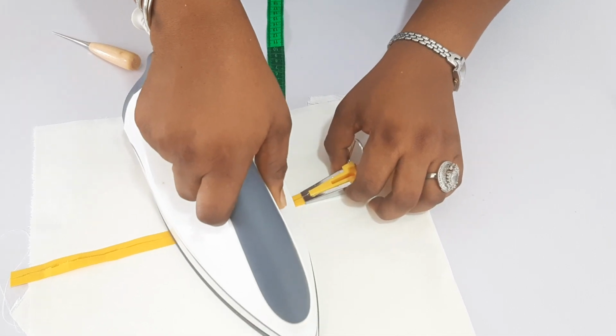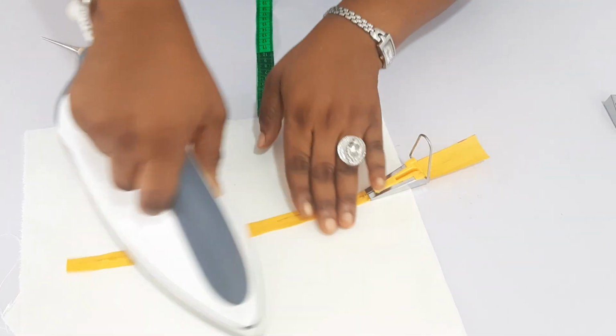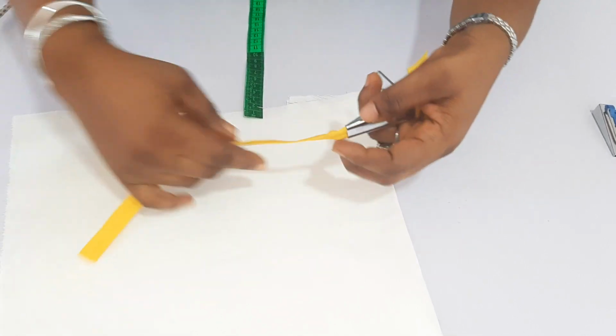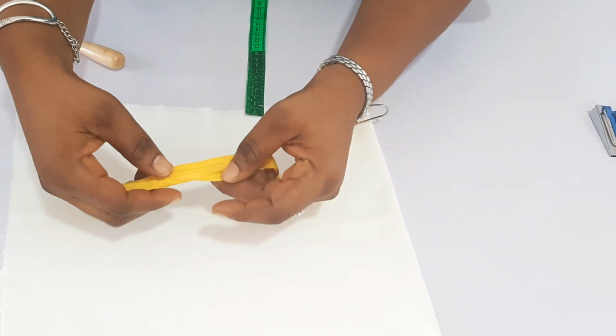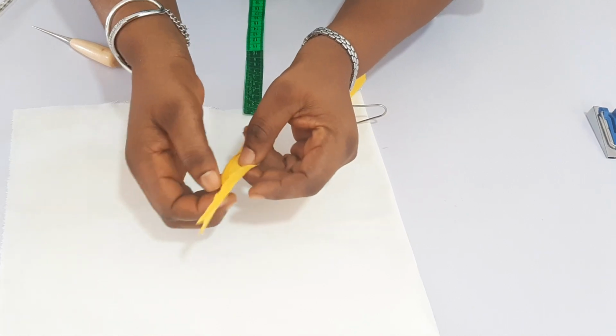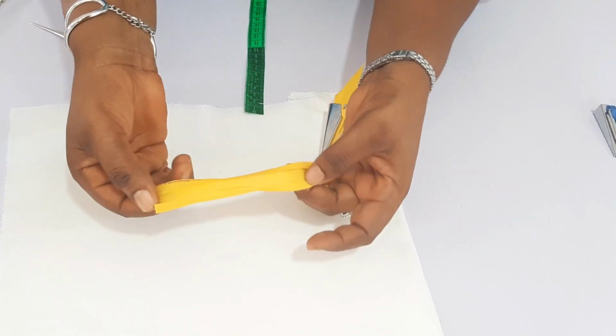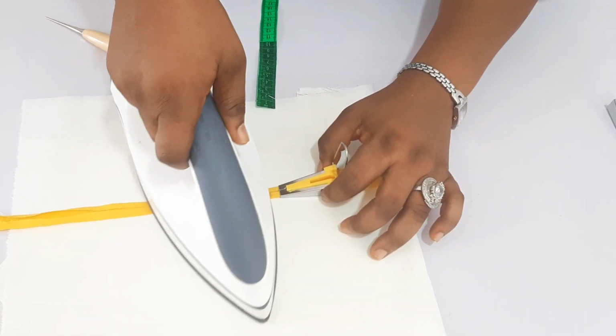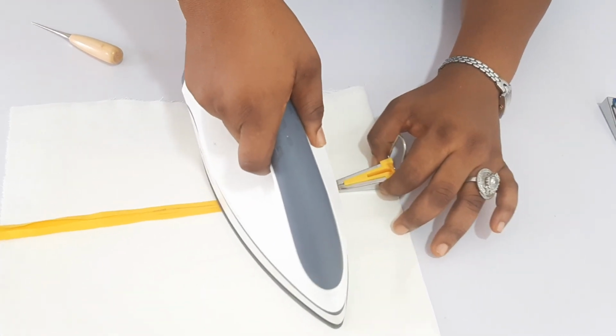Just keep going. So as you can see that. Can you see it? And also here. So it will be easier for you to sew it on your outfit. So that is it on how to make a bias strip with your bias tape maker.